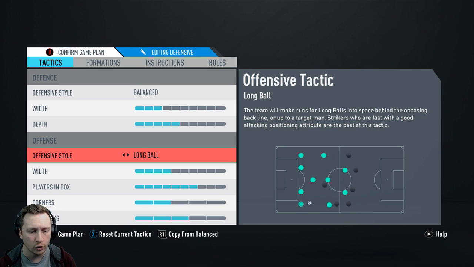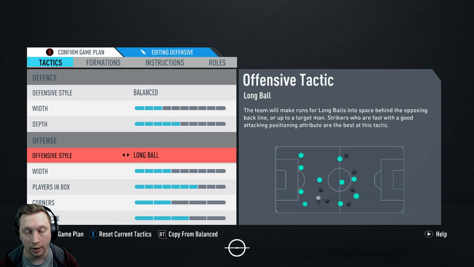Long ball is not necessarily what it says on the tin. We're not going to be looping balls over the top from our full-backs and our centre-backs. What this does is basically just sends the attackers on runs. So if you're very comfortable by using your LB-L1, RB-R1, sort of, sending people, bringing them back, bringing them close. If you're comfortable doing that, and you do that a lot, putting this on balanced is no bad thing.